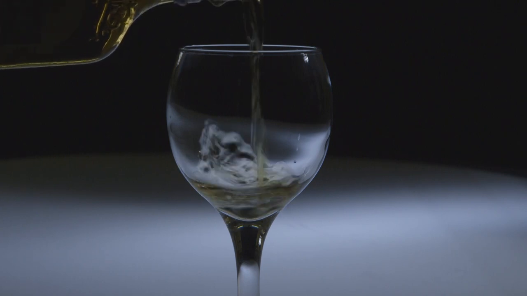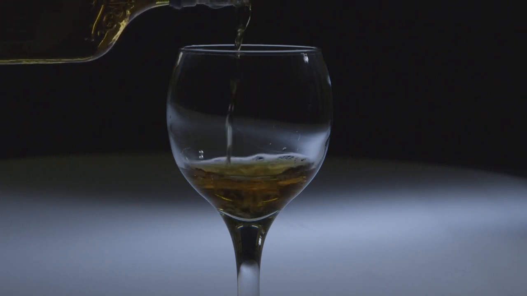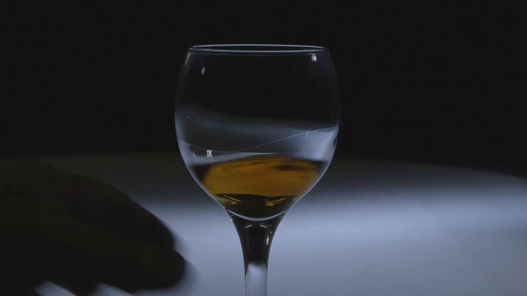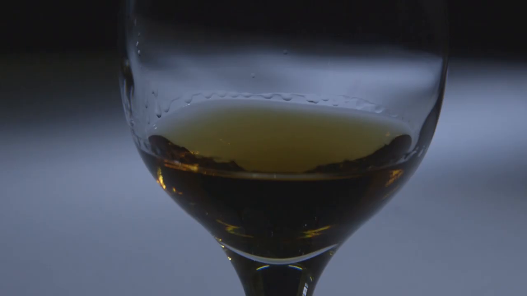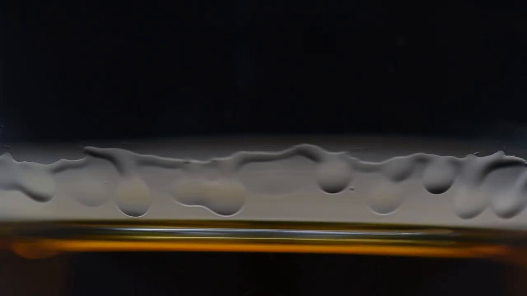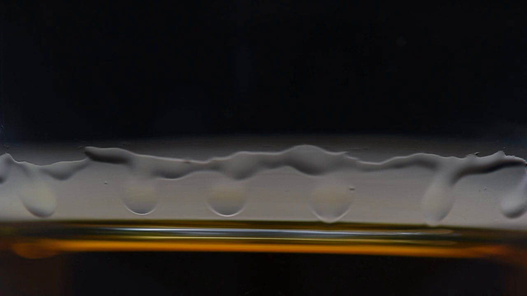When we pour an alcoholic beverage such as wine, brandy or whisky in a glass, we can deposit a thin layer on the wall by swirling the liquid around. Gravity should drain the liquid back into the volume. However, we observe very often that the layer persists for several minutes and even that thicker regions develop at the top of the film before forming large drops that eventually move downwards. The paradoxical observation that liquid can go up is explained by Marangoni flows, now driven by a gradient of concentration of ethanol within the thin layer.